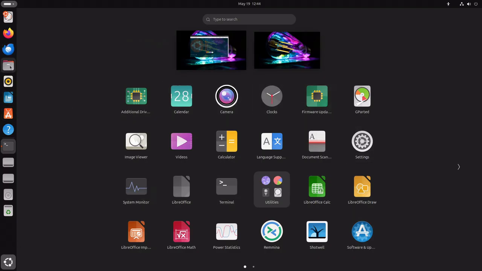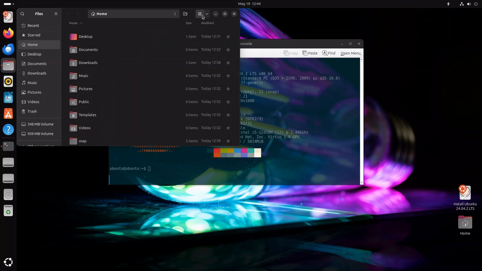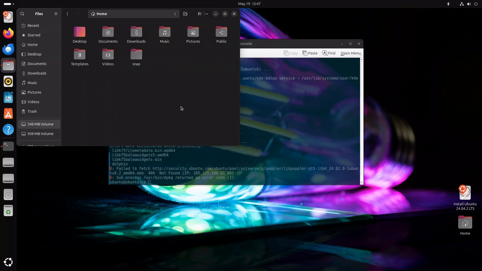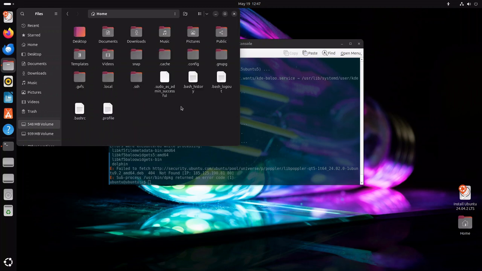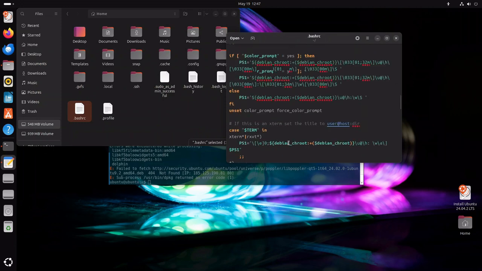Actually, no, wait. You go into your files. You're on your home. So, let's see. Okay. So in order to change this to where it adds that to it, I'm going to click on bashrc. Just going to scroll down.